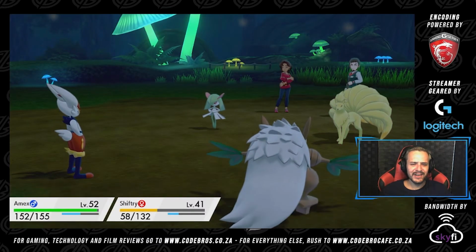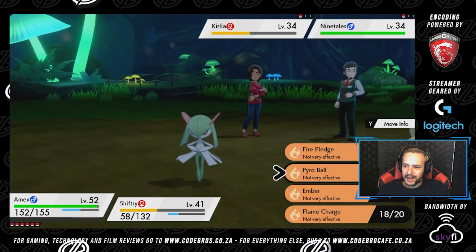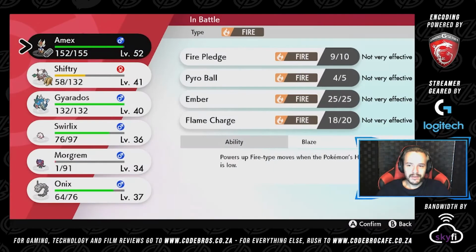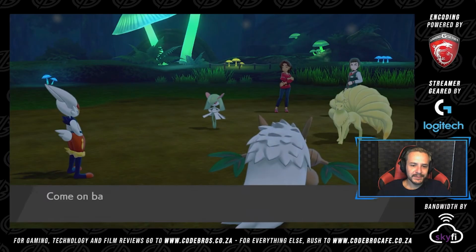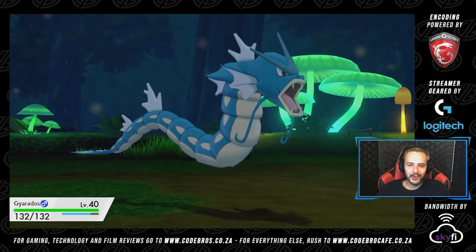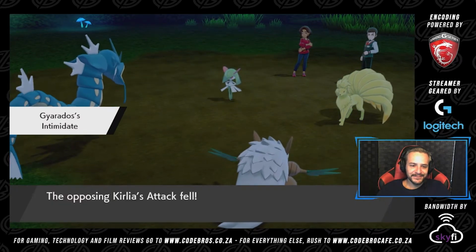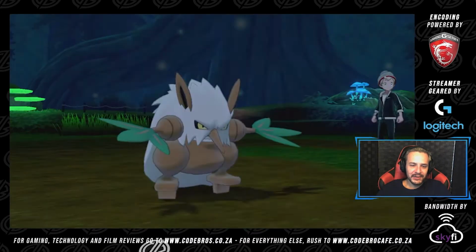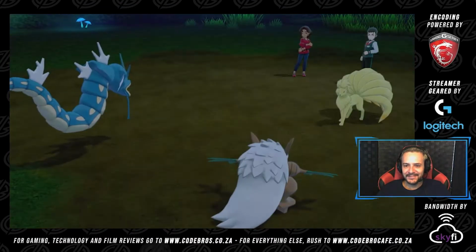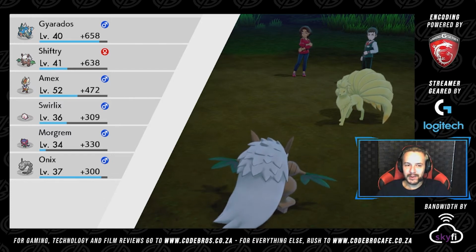How come their attacks are landing on both of my Pokemon and I have to choose which one I want to fight? Okay, so I've got to drop Amex out for Gyarados. No, it's just Murphy's Law that Nick will always have his way, and when I want to try and show him something, it doesn't work. So my bunny is usually very strong, but these other Pokemon were just smarter this time.